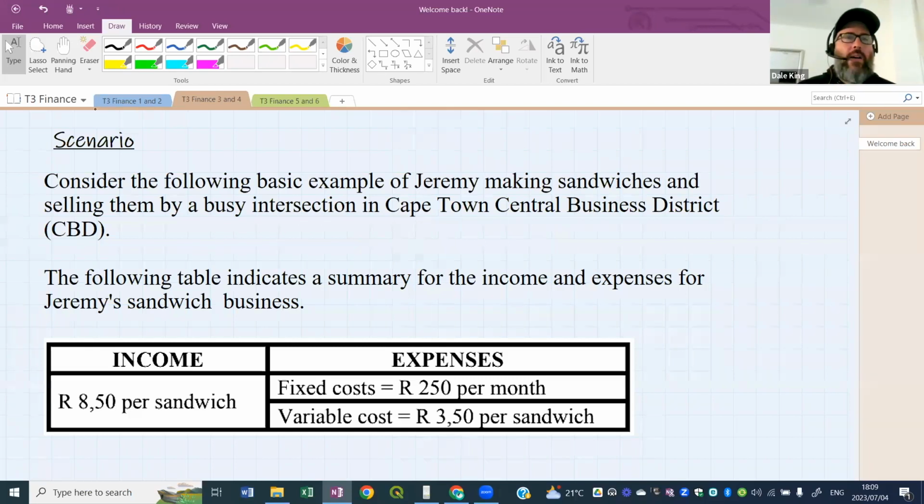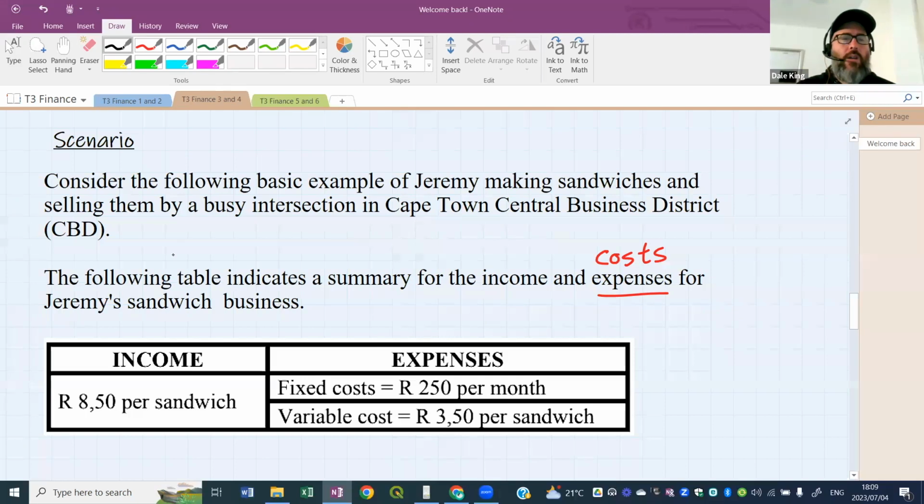Now, first of all, for those guys that were here last week, you'll notice that we're using a different word here, which means the same thing. Instead of costs, we're using the word expenses here. It means the same thing. This is money going out of the business that you are paying and is leaving your business. And the income is what's coming in when you sell things. So instead of using cost like we did last week, we're using the word expenses here. It means the same thing.